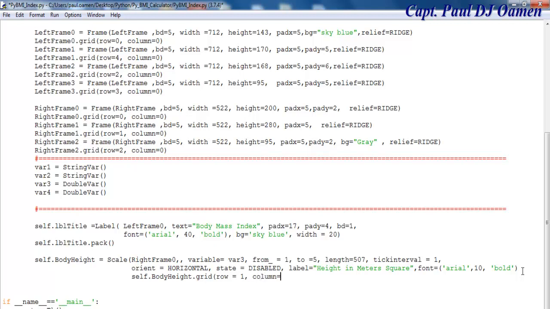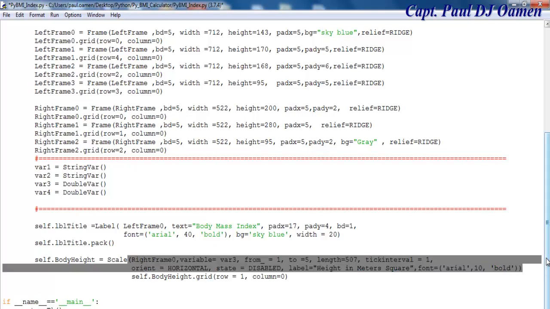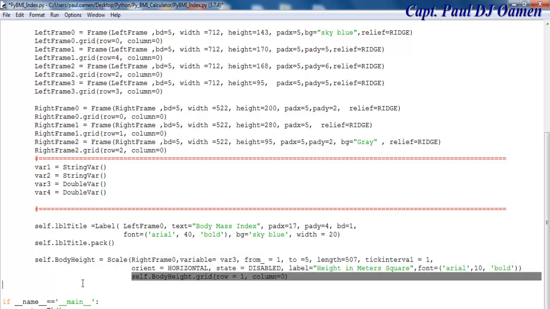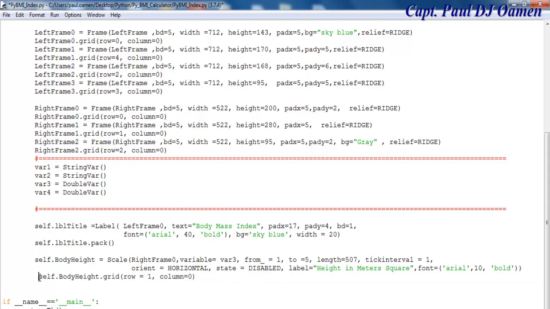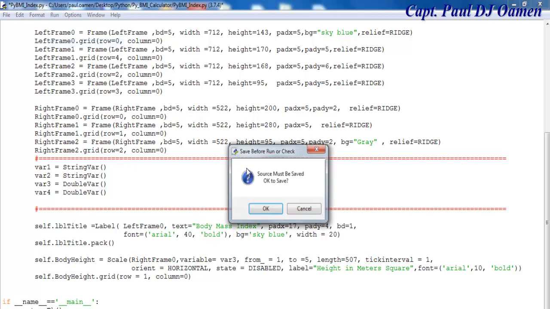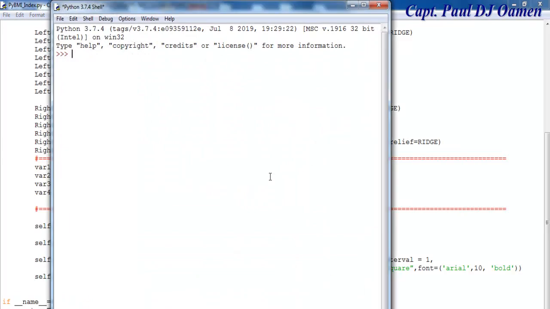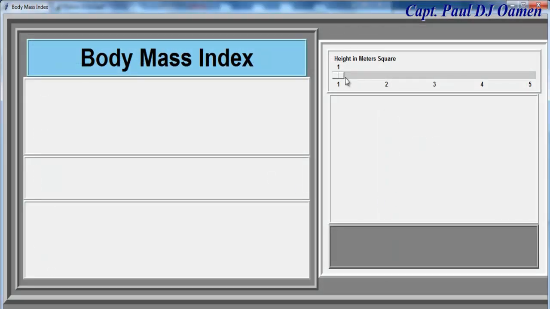It's only 1 there, so there. Close that. Alright, so I'm going to try this out. Let's get rid of these minor errors and close this here. And this needs to be indented. Yeah. Okay. Save it first and then run it. There we go. That's my very first scaling there.